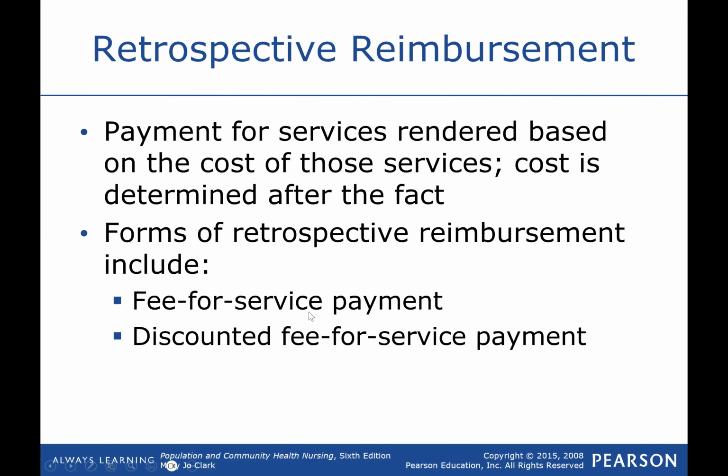Payment for services rendered based on the cost of the service. Cost is determined after the fact. Forms of retrospective reimbursement include a fee for service payment and a discounted fee for service payment. Those are in your book. Fee for service is exactly what it sounds like. You come in, I see you, I send a bill to the insurance company, they pay it.